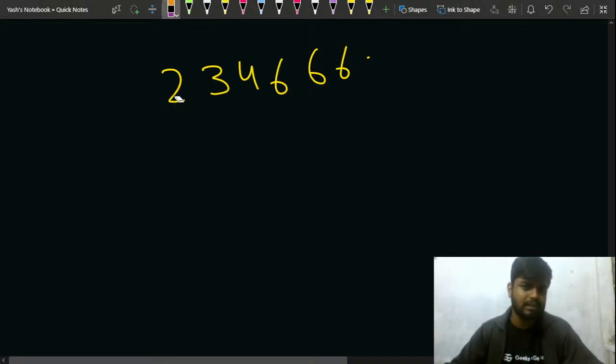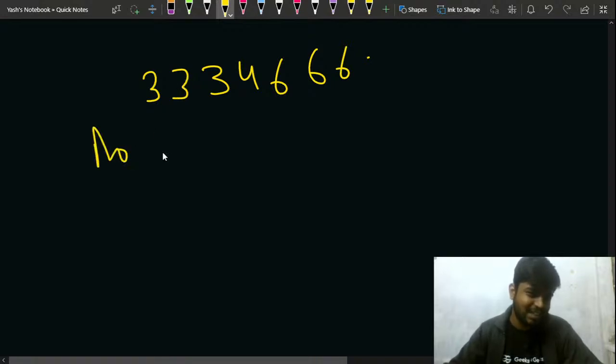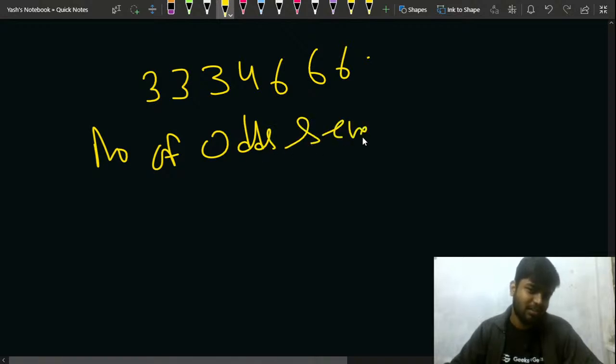Let me do it like this. Let's say this is 3, this is 3. Then in this case, what will happen? Which player will win? Number of odds and even. Okay, so one person is suggesting number of odds and even. For this case, first of all, tell me the winner for the case that I have picked up. Just let me know quickly. What do you think will be the answer for this case?